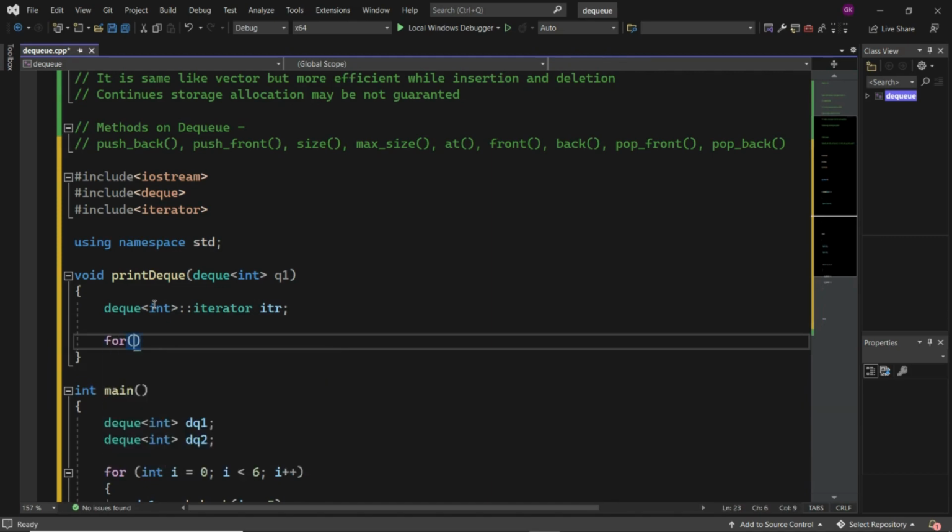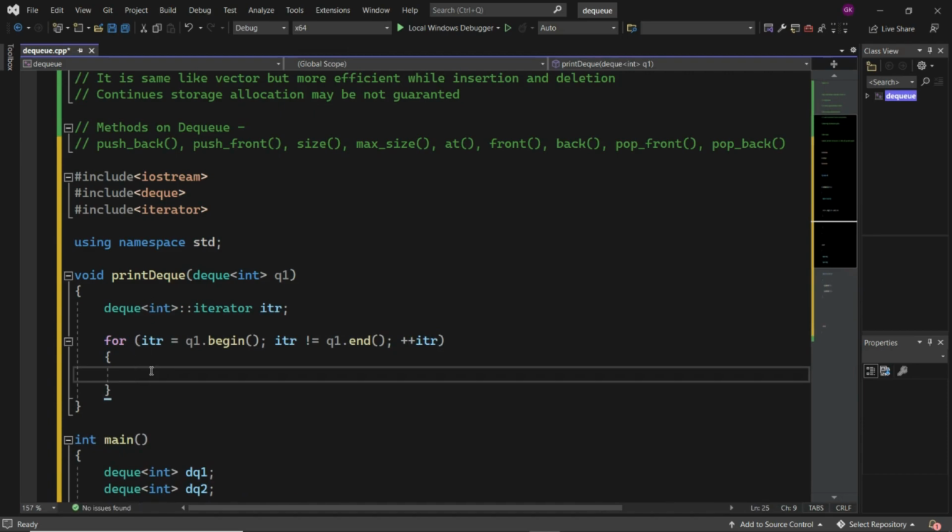Let's use a for loop here, and we will start pointing from the beginning of the deque, so q1.begin, and we will be traversing till the end, so the iterator will not equal q1.end. This is how we will traverse through the deque.